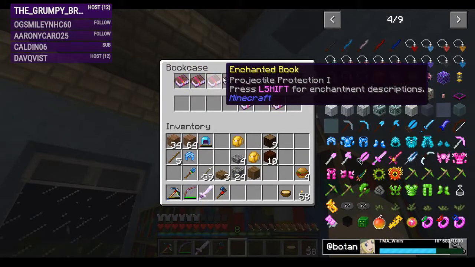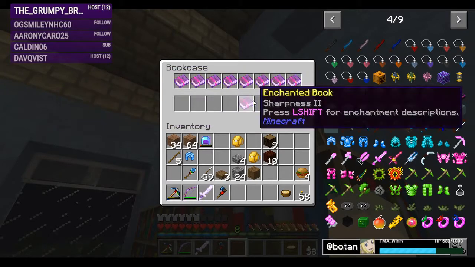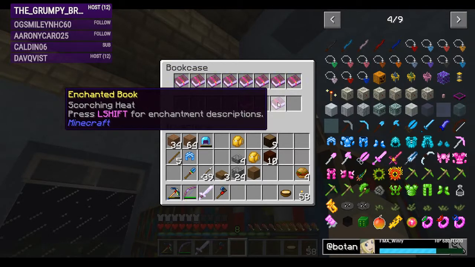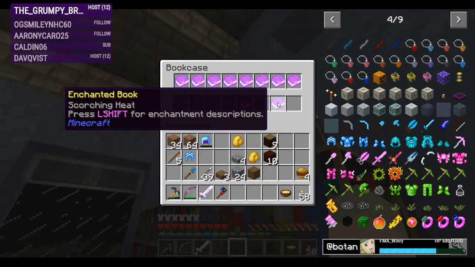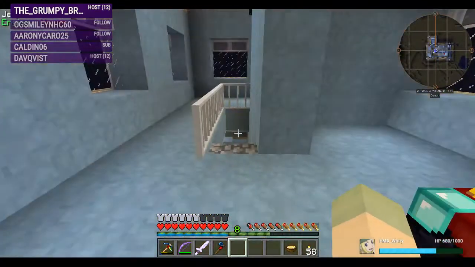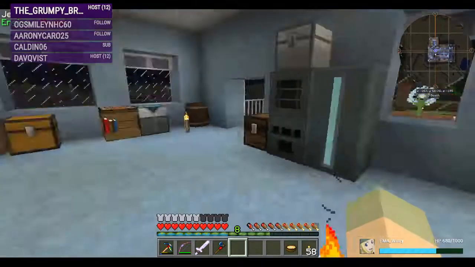Last protection. We could put some protection on. I have no clue what scorching heat does. Left shift. No description found. Ask Astral Sorcery. So I bet I could find it in the Astral Sorcery book. What scorching heat does. I bet I could.